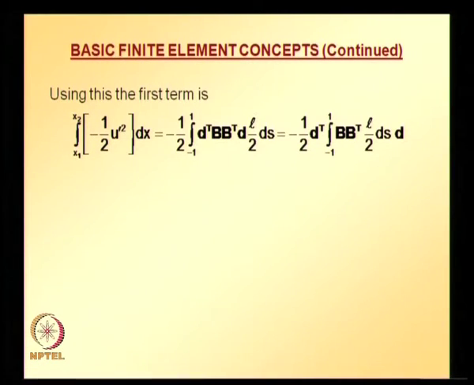And please here one more thing I want to point out, ds and dx. If you see the first term, limits of integration are from x1 to x2, they are replaced in the second term from -1 to 1, because in the s coordinate system x1 corresponds to s is equal to -1, x2 corresponds to s is equal to 1, and dx is replaced with, you know the relation between dx and ds, dx is replaced with L over 2 ds. So, that is how you obtain the second term, and the third one by pulling out the d which is not a function of s out of the integral, you get a third term, and this can be compactly written like this, where k is defined as integral -1 to 1 B transpose B L over 2 ds.